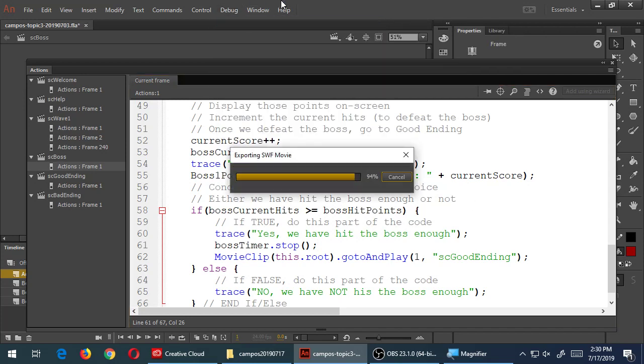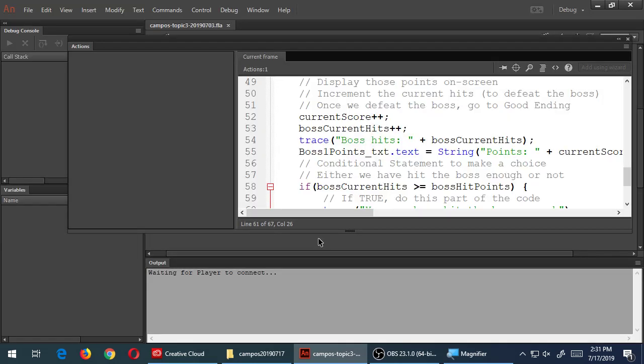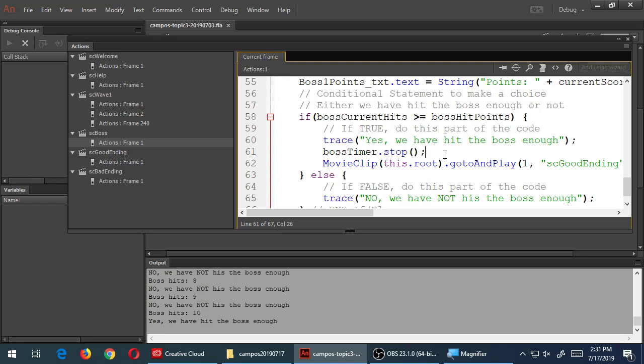If I debug that again, I should not get that error message. That error message was complaining about the timer, which no longer existed in the other scene. And so here I turn it off before I move to the other scene by adding that stop. And I'll play, get some points. I go to the boss, I get enough points. There I go, you win, no more error message. I hit the boss 10 times. Yes, you have hit the boss enough. I go to you win.